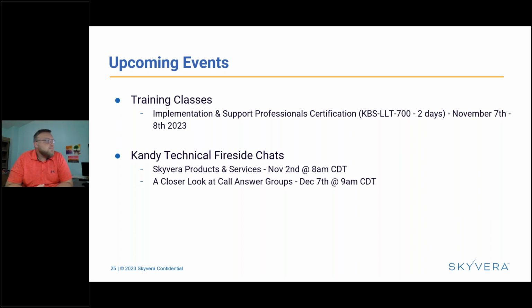Either one is fine. As far as these technical fireside chats, the next one coming up, November 2nd, we are going to do an overview of the Skyvera products and services. This will be in addition to the Kandy UCaaS platform, right? What other platforms, products and services are offered through Skyvera. And then in December, we're going to take a look at call answer groups. We're going to do a deep dive into hunt groups and UCD groups and all of those kinds of things. So we'll spend some time December 7th going through all of that information.